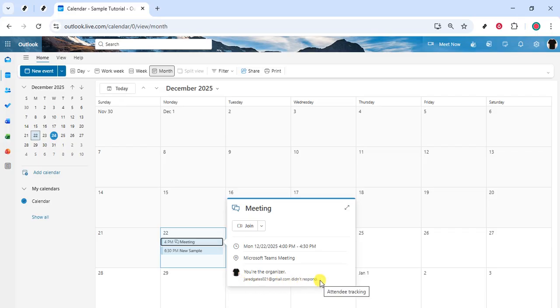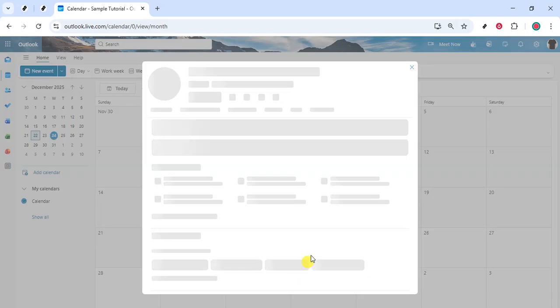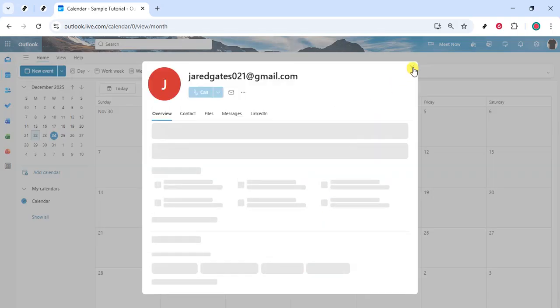If you don't see responses, double check that you're viewing a meeting you created. Attendees won't see everyone's private responses for events they didn't organize. Also, give it a moment and refresh your browser if someone tells you they just responded but you don't see the update right away. A couple of quick tips as you review the details.